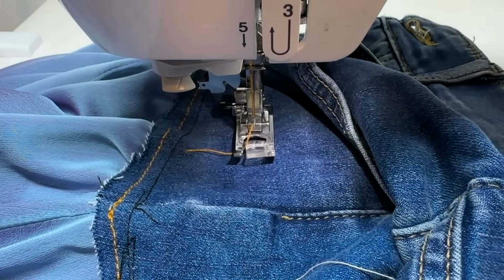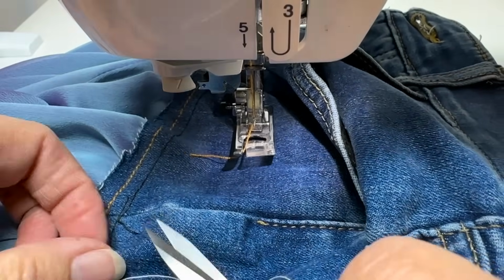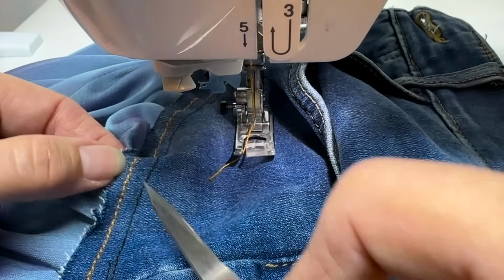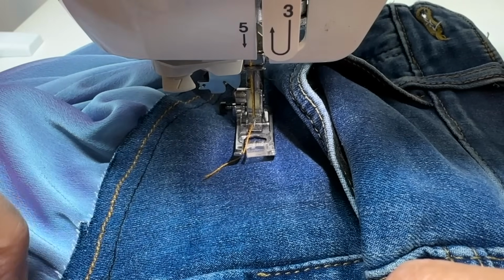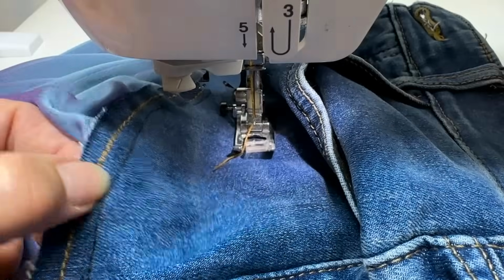I could have gone longer with my stitch length. That's 3.5, but I could have gone 4, but now I can't because I want the 2 rows to match. So now I'm debating, take out this line of basting first, I think, because if you're doing your second line of stitching and you sew through that thread, it gets to be hard to take out. So give me a minute. I'm going to take out that basting.